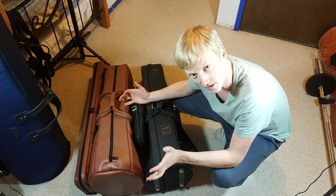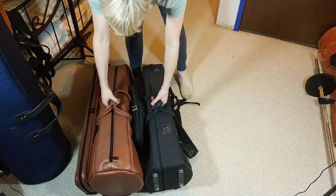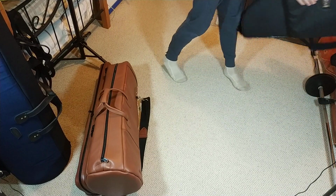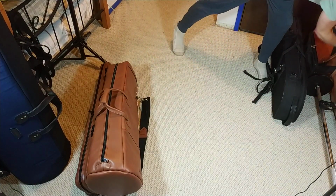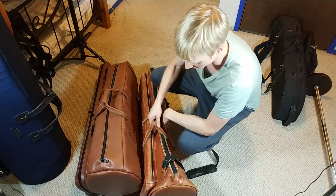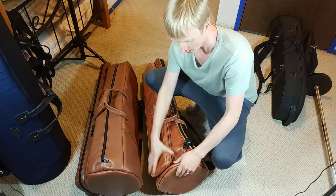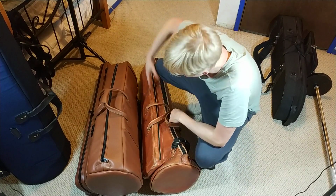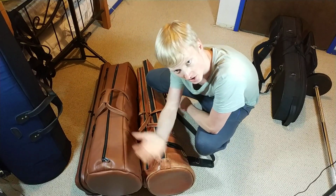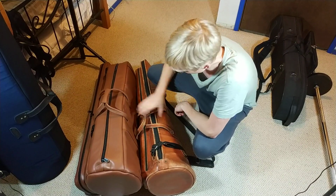So, not massive, not tiny, and weight-wise, let's actually check. These both have instruments in them. And of course, this bass trombone is heavier. About the same, actually. If you want to see a leather color comparison, this is my Reunion Blues slash Gardinelli O-style bag. O-style meaning bell section, slide section, but they're sewn together, so it's one solid piece. A little bit different color. This is a little more reddish. I'm not sure if this is going to come across on camera. This is definitely more kind of brown tan rather than red tan.